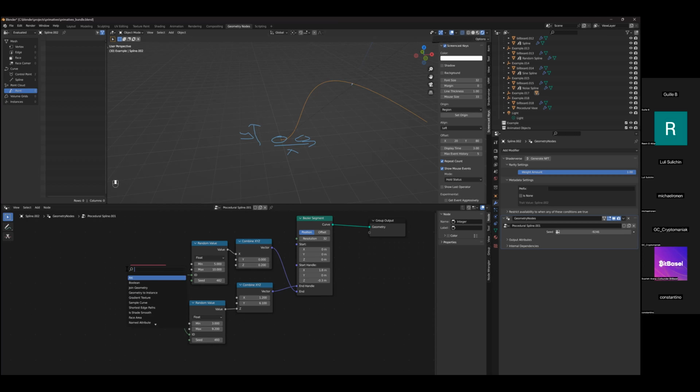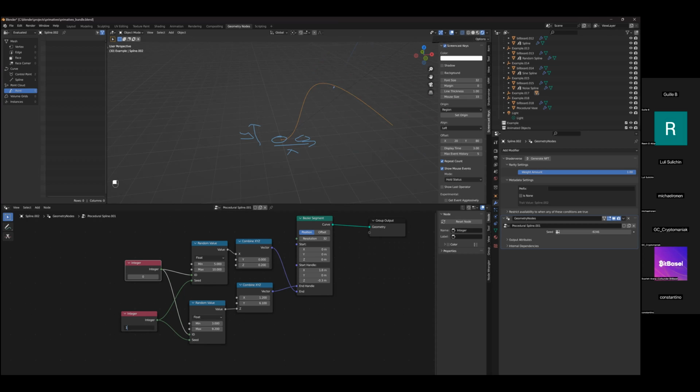So I'm just doing add an integer, and this number can be our seed. And then I just feed that into that seed and feed that into this seed. And now we're using the very same ID for each of these random numbers and the very same seed for each of these numbers. And the really cool thing about this is that we will get the exact same output.